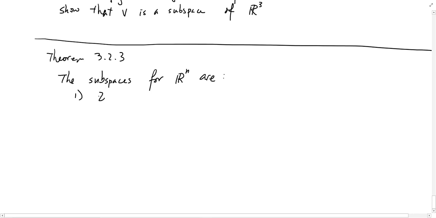Number one, what we call the zero space. And what is a zero space? It's just the subspace that contains only one element, and that element is the zero element. And yes, that would be a subspace because number one, it contains the zero element. Number two, if you take any two elements within the space, which in this case is only the zero vector, you're adding 0 plus 0, you get the 0 vector. And if you multiply the 0 vector by any scalar, you get the 0 vector. So therefore, it's definitely additive closed and scalar multiplication closed, and also contains the 0 element.